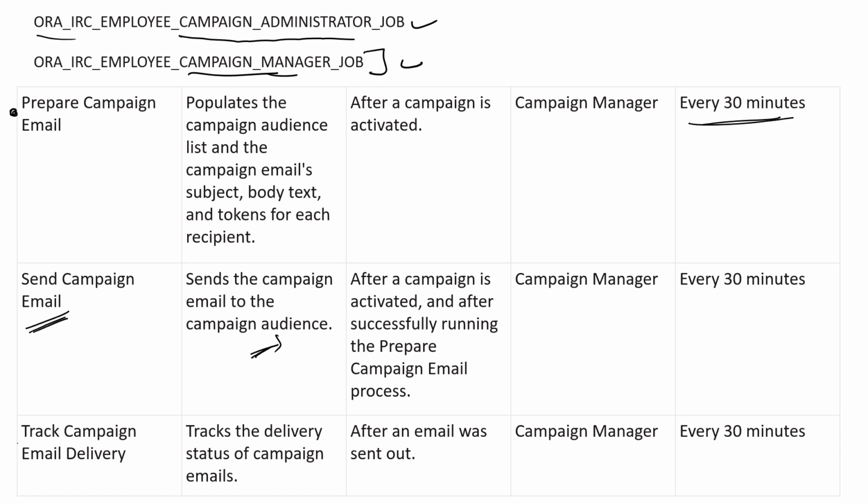And another is tracking of the email delivery, whether it is delivered or not. The status will come, and this will be showcased on my dashboard. So these are the three processes, plus the two roles required for enabling this Communicate module. In the description also, I will give these three process names as well as the role names, so that you can see them.